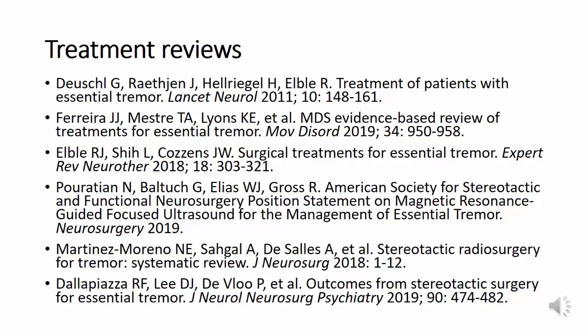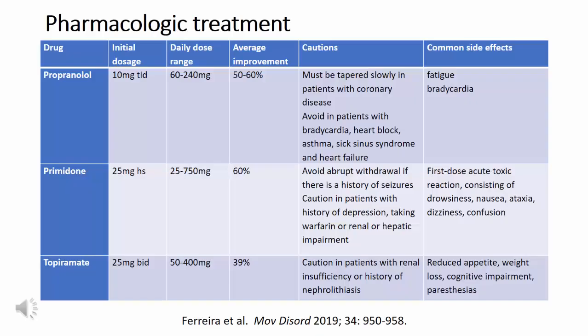There have been several evidence-based reviews of the treatment of essential tremor. All have found that only 3 medications have good double-blind placebo-controlled evidence of efficacy. Propranolol, primidone, and topiramate reduce postural tremor by approximately 50%, and they are less effective for kinetic tremor. The magnitude of effect is not adequate for most patients with moderate to severe tremor.